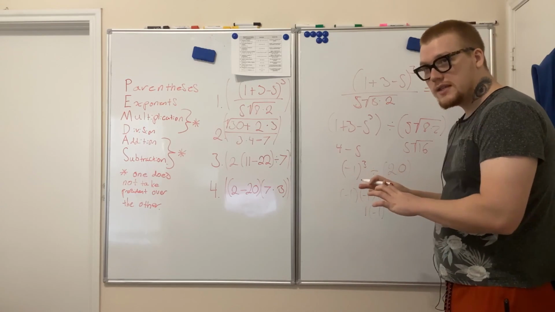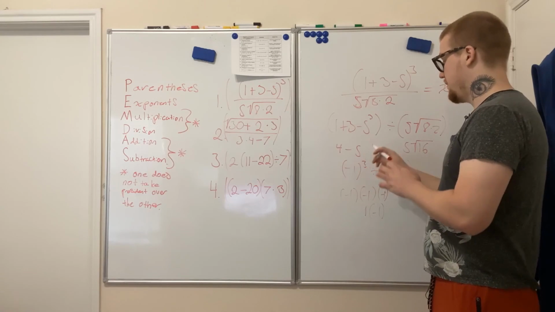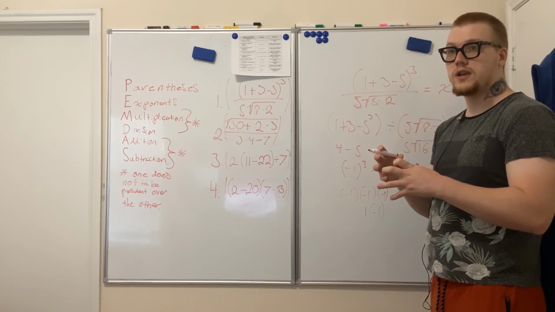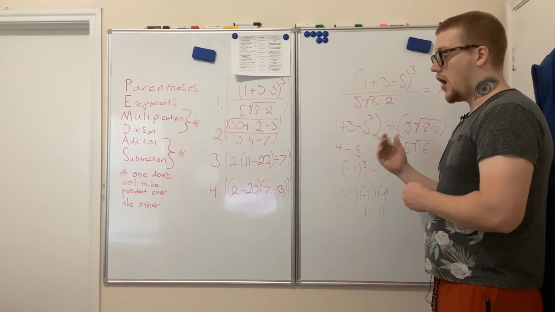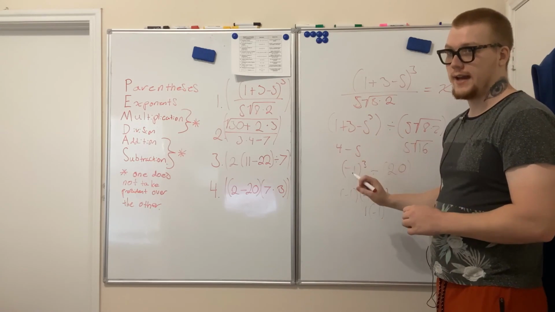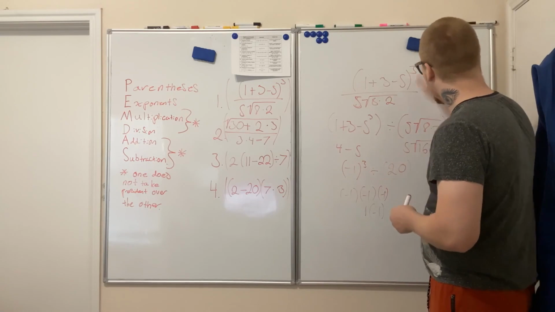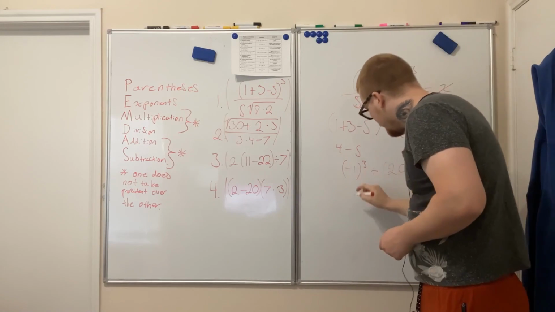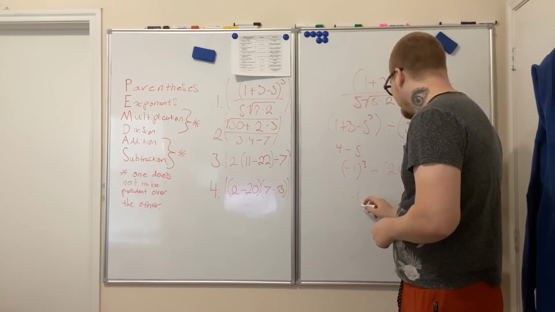It's just easier to think about this as if it is an even power, it is going to be a positive number. If it's an odd power, it's going to be a negative number if it started out as a negative. So, we now know that the answer over here is -1.